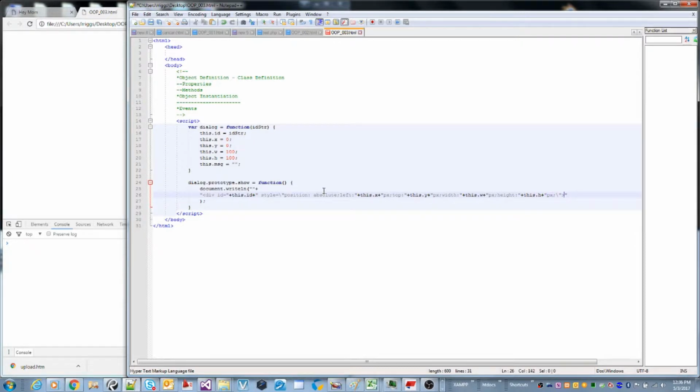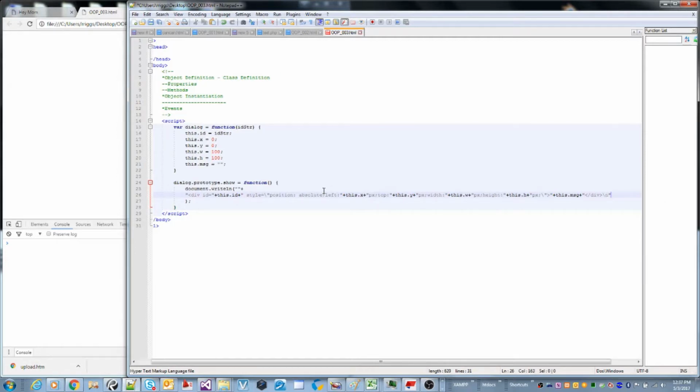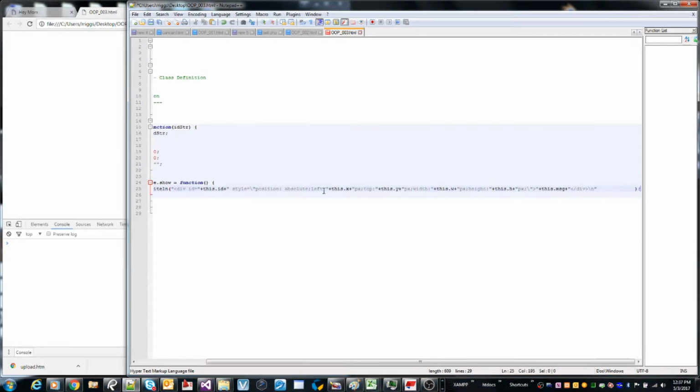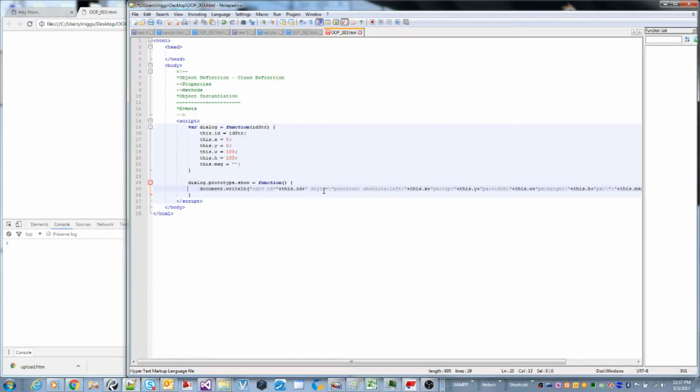Okay, and then right after this quote, I'm going to say this dot MSG. And oops, sorry, I'm going to add that to the string. I'm going to add, and then I'm just going to close my div and close the method over here, which I did. And I'm just going to put backslash n just in case we write anything else. So let me just get rid of this now. We go to the end here, make sure that we take care of this space here. All right, so that's what we're going to execute every time we issue show.